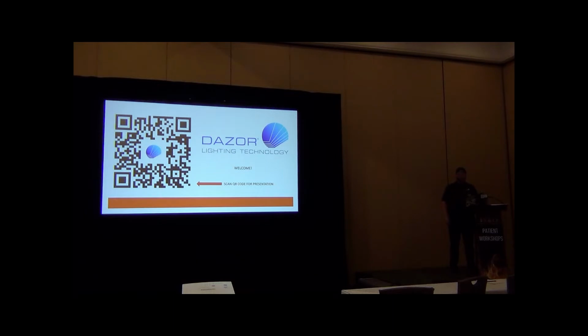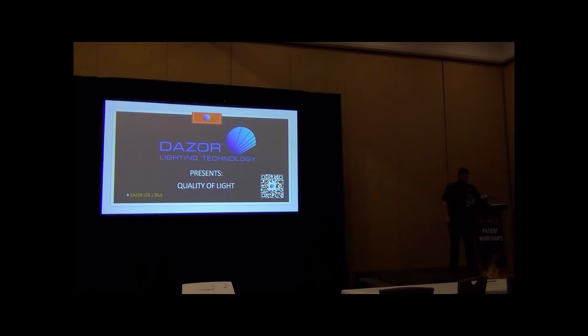All right, let's get started, yeah? Thanks for coming out, guys. So today we're going to be talking about quality of light, and we'll touch on quantity of light as well, but why and how plants use photons for quality of light, and how a quality spectrum makes all the difference in grow light and grow light design, and how to maximize yield through that process.